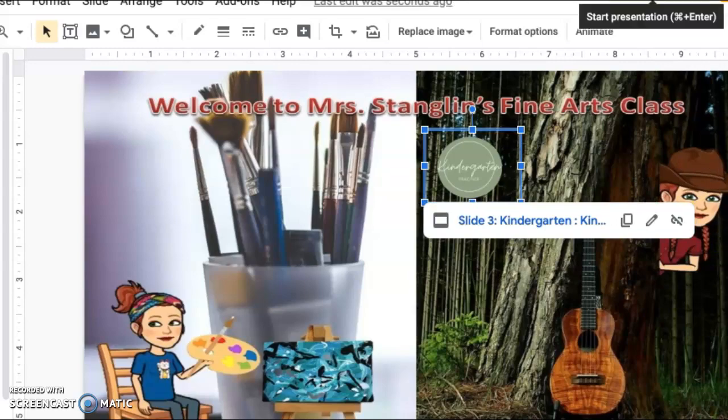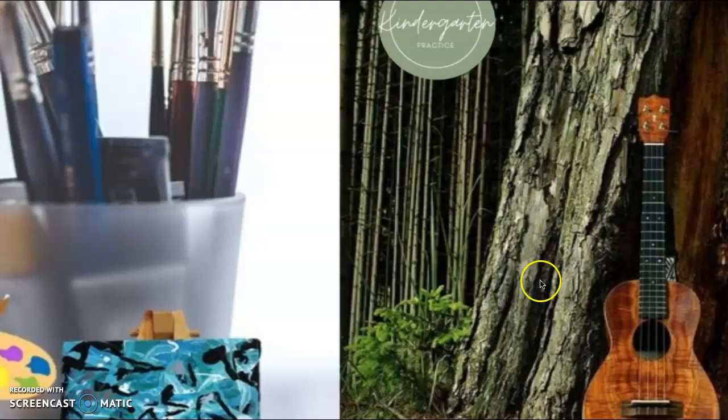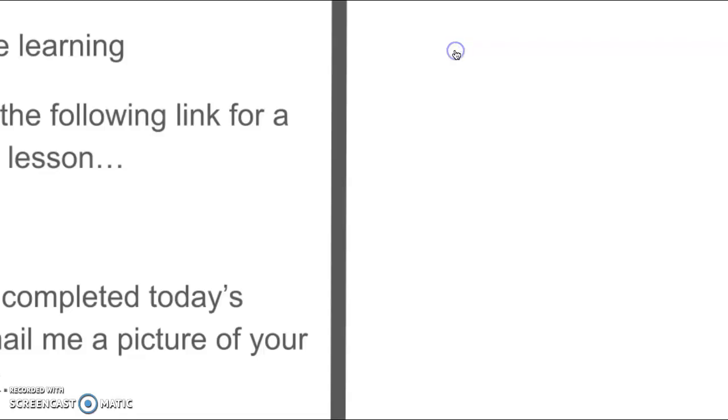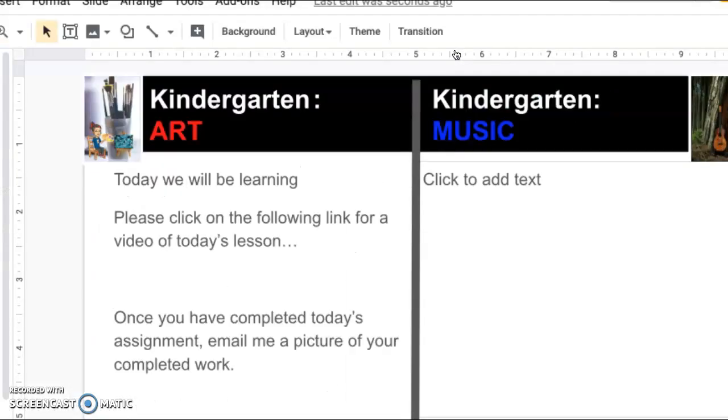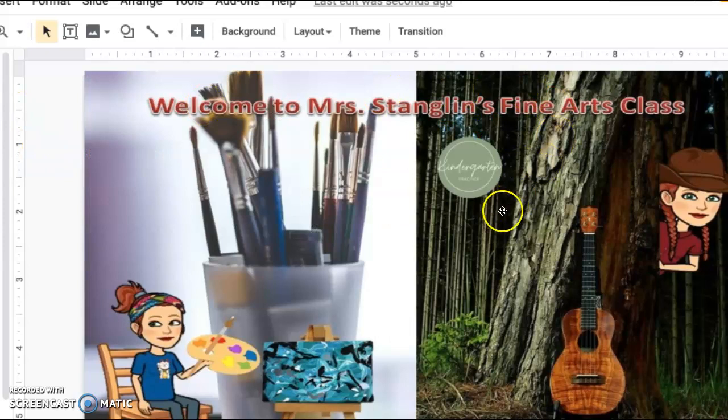So then when they are in present mode, they will simply click that button and then it goes straight to where they need to be. So pretty awesome, something to check out. So just putting the buttons. The big thing with it is that it needs something they click and then it navigates to wherever you want it to go. And that's it.